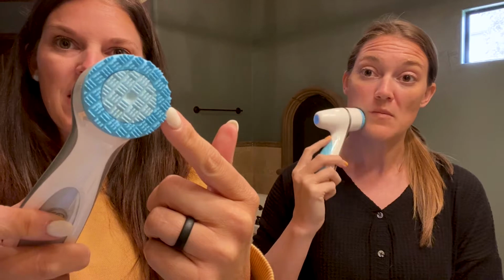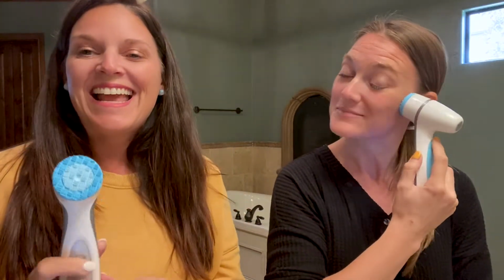The head is made of medical grade silicone, and it is embedded with antimicrobial silver. So this is not going to harbor bacteria. It washes off with plain water, and you store it. Told her to change again. So she's already at 1 minute. She's already halfway through. Halfway done. So it's not going to harbor any bacteria.